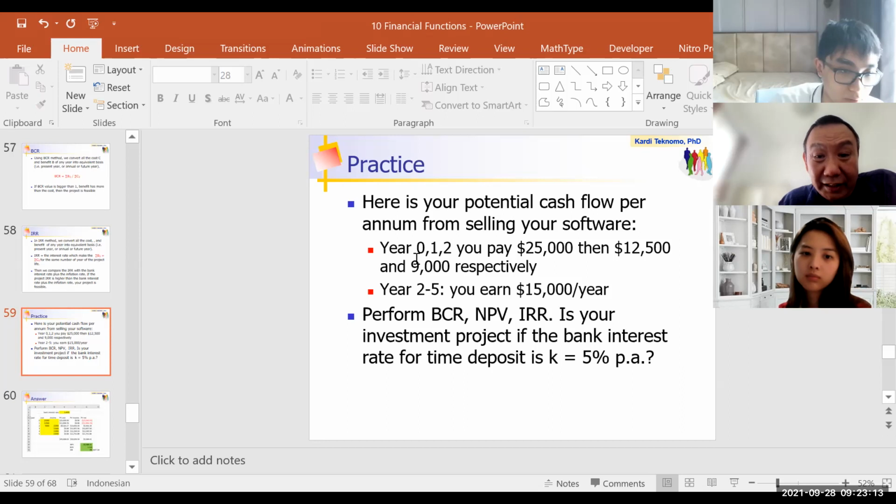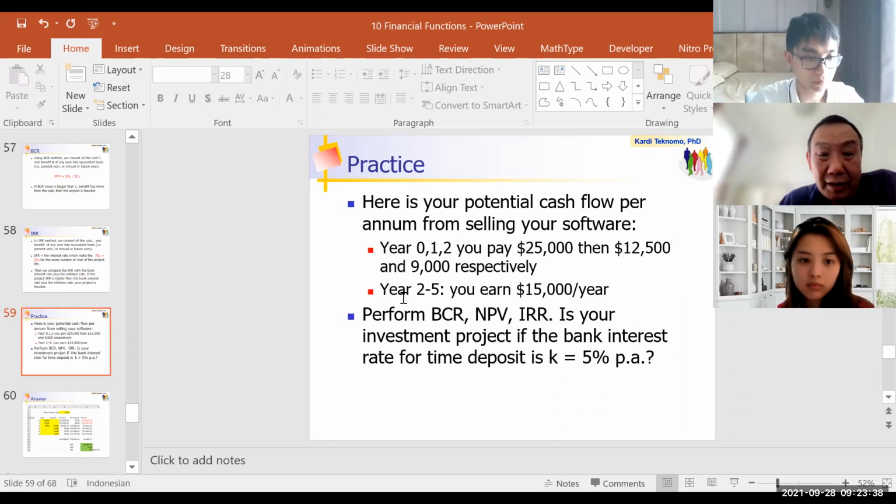So year 0, you pay 25,000. Year 1, you pay 12,500. And then year 2, you pay 9,000. That's the meaning of respectively here. Year 2 to 5, each year you earn 15,000. So you start to earn in the second year.